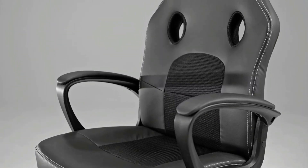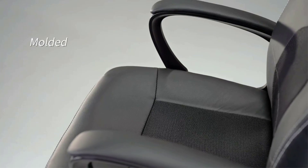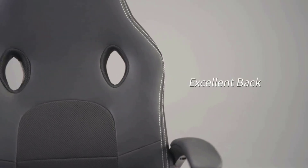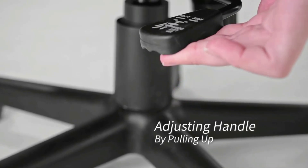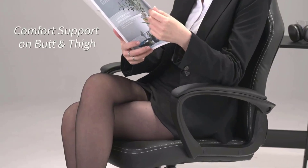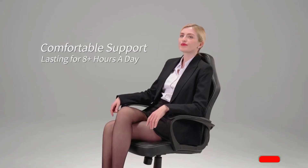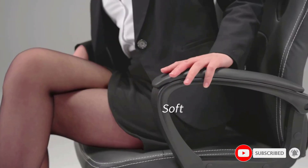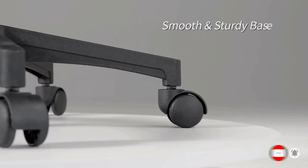This makes a ton of sense, as the seat is going to be the first place you will feel discomfort if you are gaming for a long time. Of all the chairs we looked into, this model has one of the larger height adjustment ranges out there, making it a great choice for both shorter and taller gamers to find the right height while gaming.